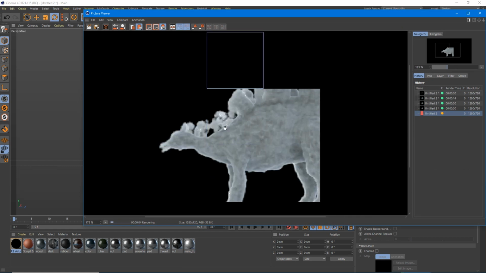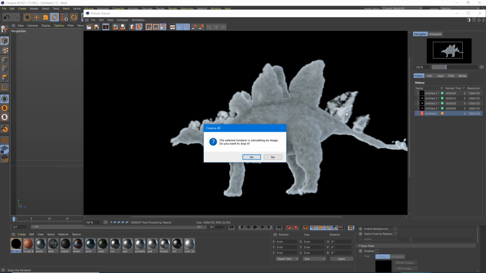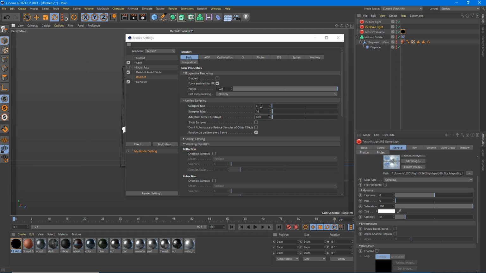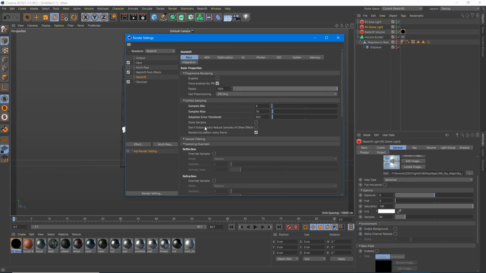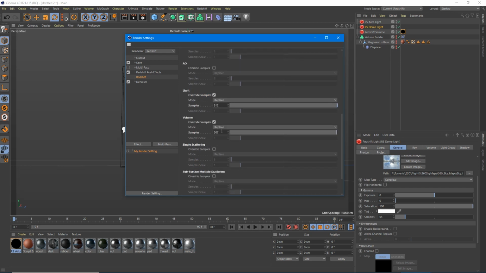And you can see right here, there's all these fireflies. You can see them real bad on that tail. So what we want to do is just up this, even though our samples are very high on this. We're going to up this to 64, and we're going to up this to 128. We're going to lower this to 0.003. And we're going to scroll down, and we're going to leave this at 512 instead of 507. We're going to lower this light down to 256 because we don't really need it to be at 512 either. So here we go. Let's hit render now.